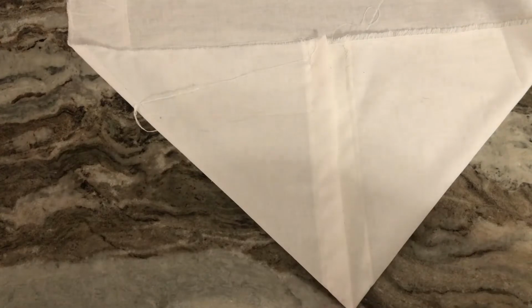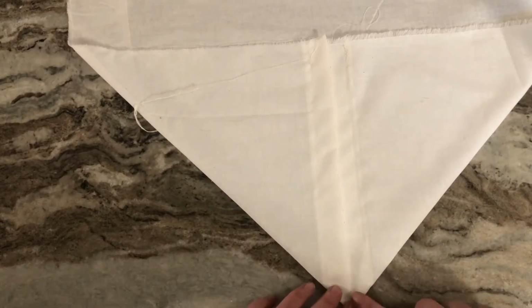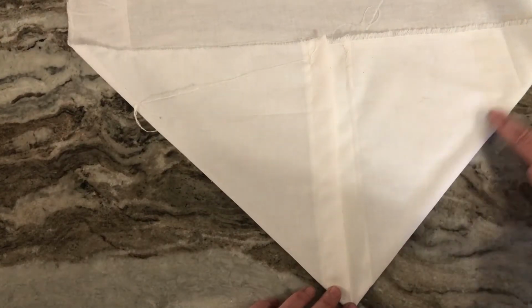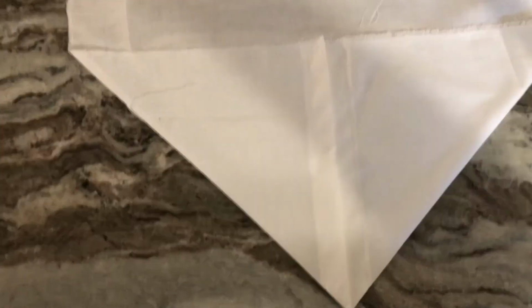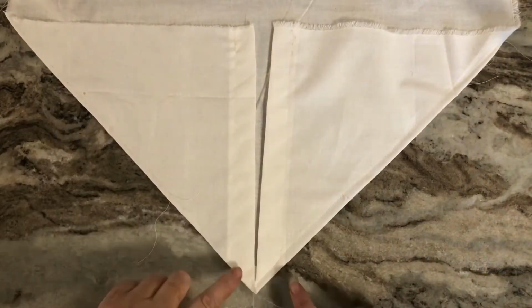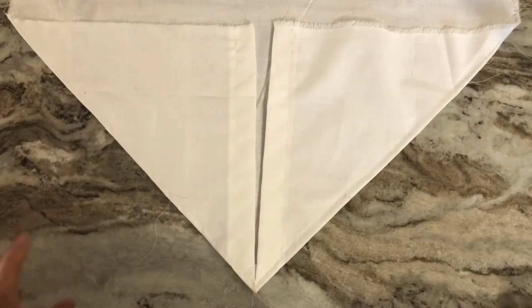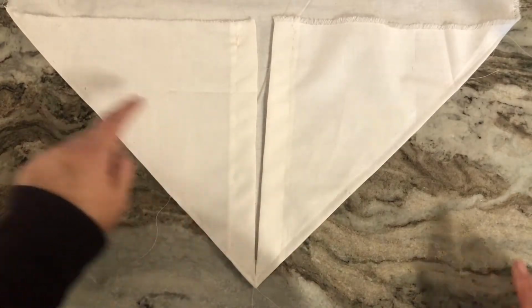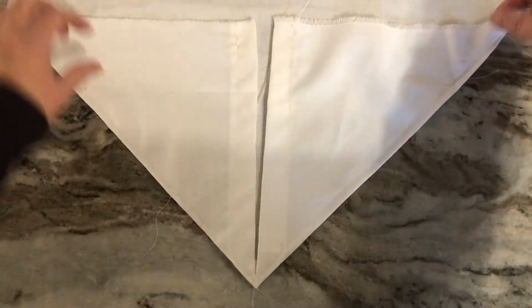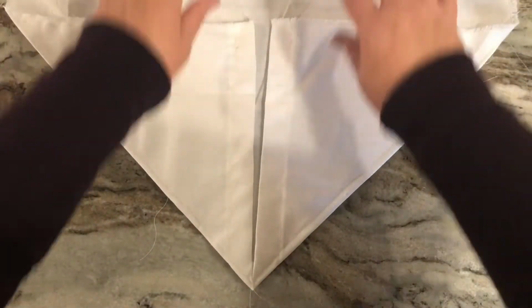Now the two seams I'm going to make, and I'll bring it right back, is a narrow seam along here and a narrow seam along this side. Okay, be right back. Okay, so now I've gotten this seam sewn and this seam sewn on our point, and these ones are hemmed, right? So they're there. But now we've got to hold this part in place.